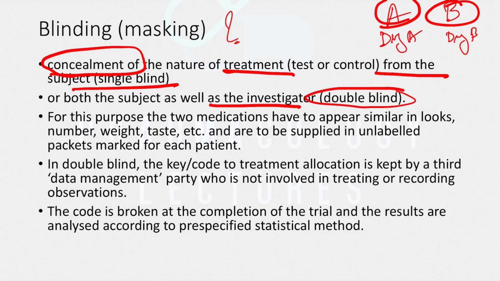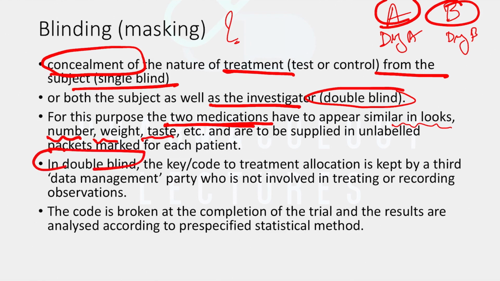And double blinding means even the investigator doesn't know which drug they are giving to whom. So only a third party who is keeping watch or observing knows which drug is being given to whom. The purpose of doing this is that we can decrease the observational bias from individuals as well as investigators. So if you are using two medications in this kind of blind study, both medications should be similar look-alikes, right? Otherwise the patient would get to know that these are red medicines and the green one is a placebo. So the patient will get to know about things and there are chances of different observations. So if you are using two drugs and in one you are using a dummy medication, that dummy medication should be a similar look-alike, similar in number, weight and taste.